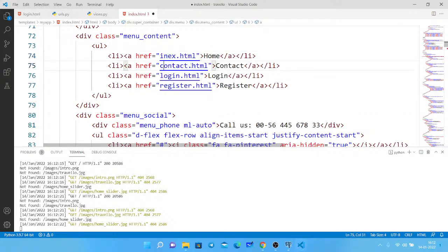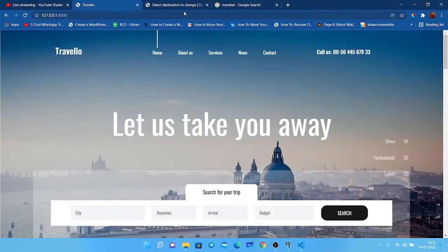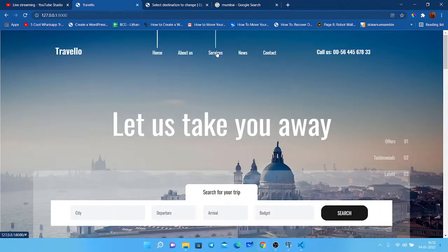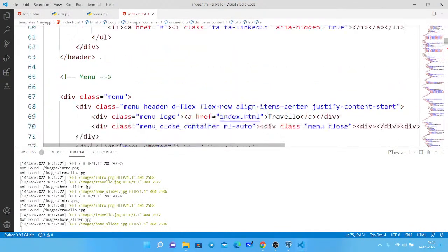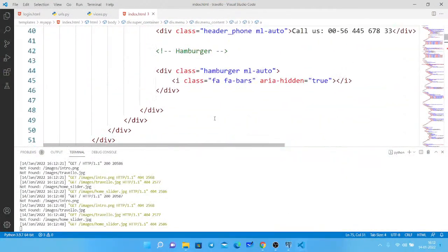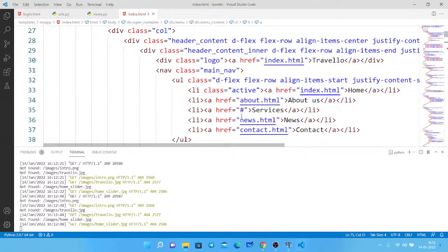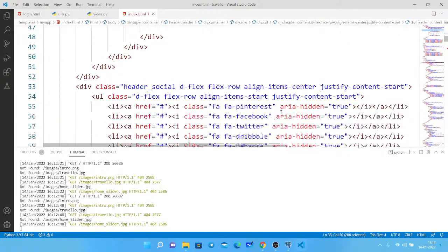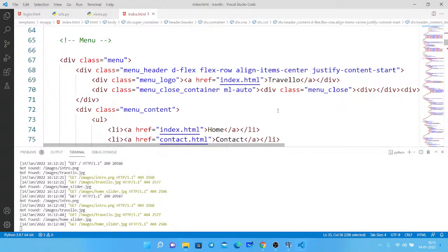It should be index. Why is it not changing? Do we have some different option for this? Okay, here also we have the same thing. We actually have it at two different places. Maybe that was the mobile menu.